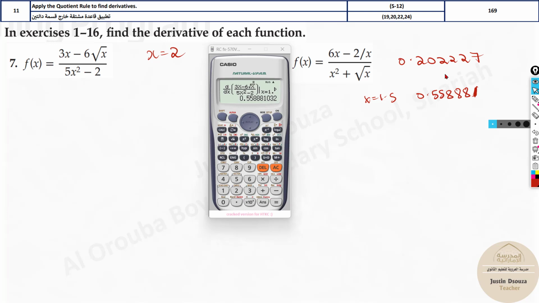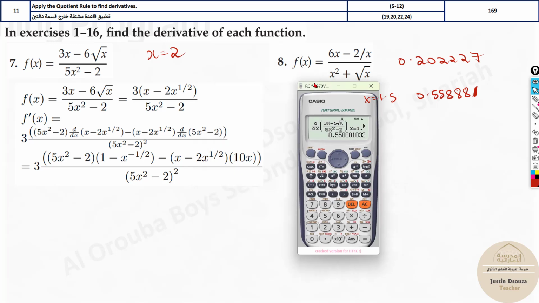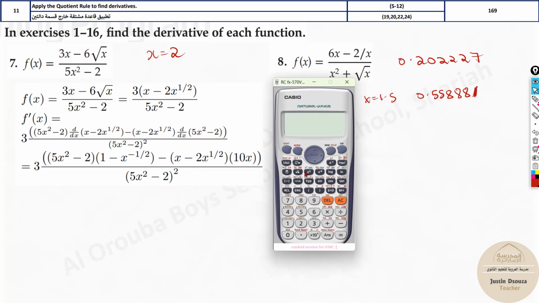Now what you do, this is the answer. Note the answers down. You need to have four options. We know the answer is over here. Now put this answer in the calculator, but instead of x, you need to substitute the value which you assumed, that is 2. Now I'll take 3 multiplied with this entire term. So I'll just write it out: 5 multiplied by 2 square. You can consider this to be x. You can make it x and then calc, but I would just write 2 square. It's fine. 2 squared minus 2. Use the brackets appropriately.